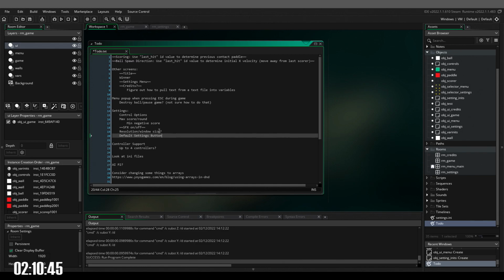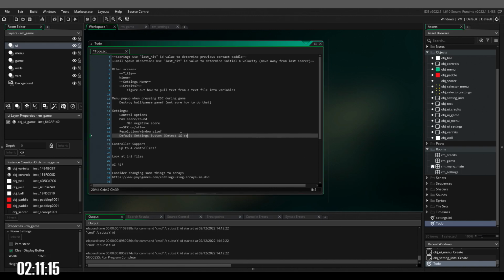I think this is probably something I'd have to do with GameMaker language, because what I need to do basically is first detect if the file exists.